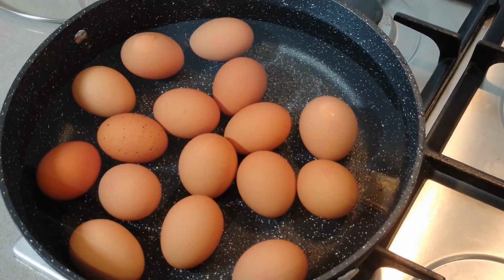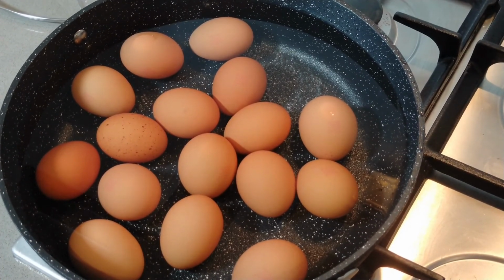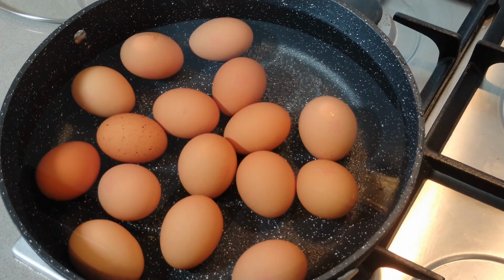Let's start off by boiling some eggs. Make sure the eggs are boiled in cold water and not boiling water, because if you put them in boiling water, the egg might crack while you're boiling it. So please use cold water while we first boil the egg.